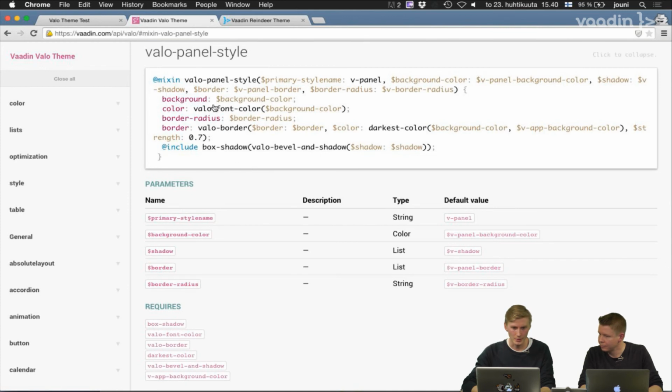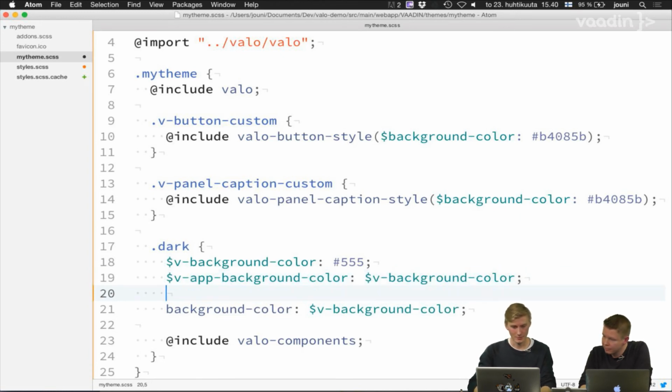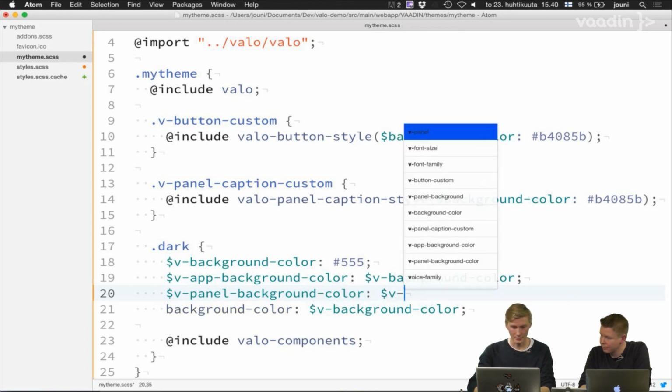So background color, it's actually the panel background color. It has a global variable for the background color, so we would need to define that as well. This might get a little like repeating yourself here, but this is how you can actually override those.